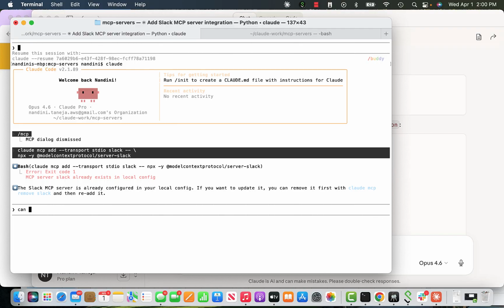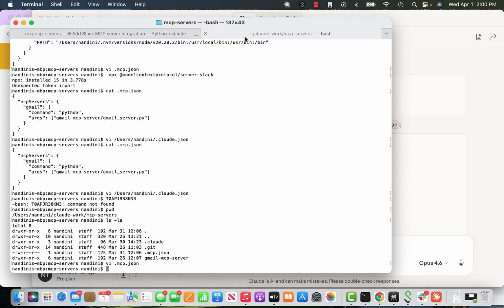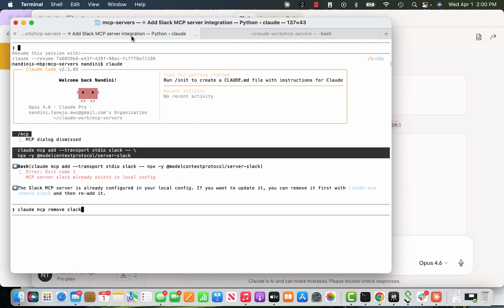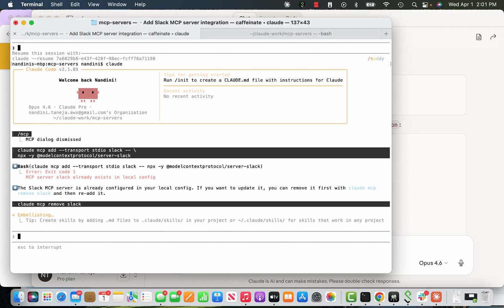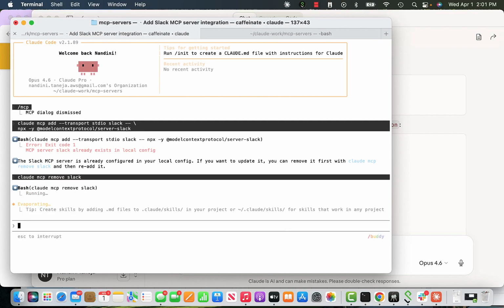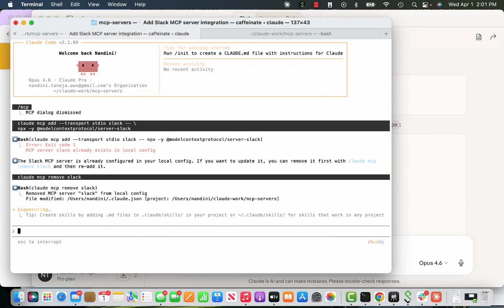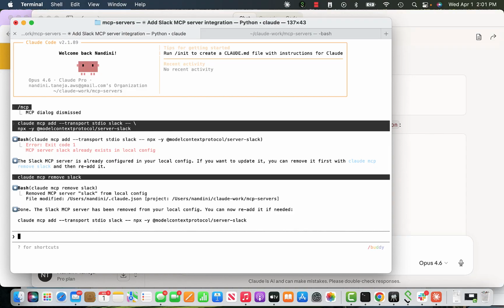I might have to go back in the mcp.json, and then I will do remove slack. Yes. So it removed it from Claude.json, and now I will redo it.